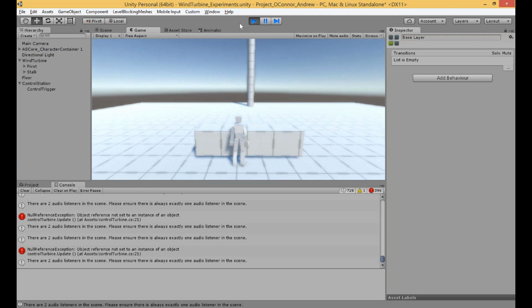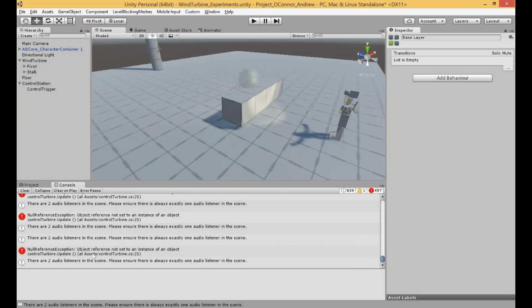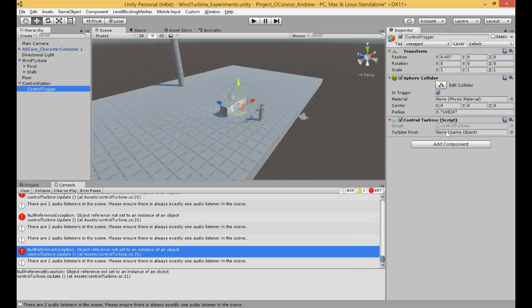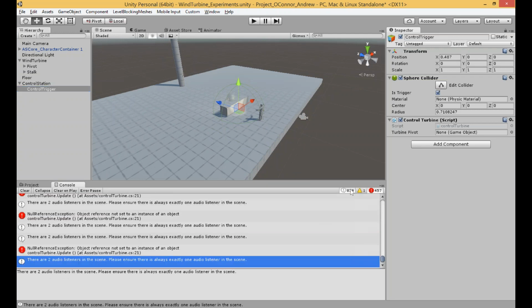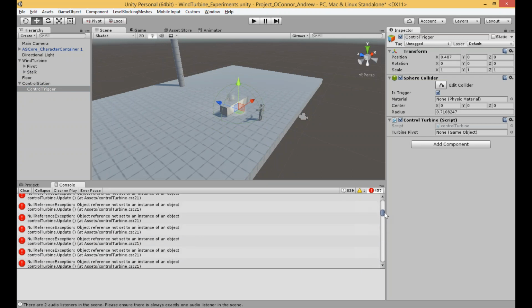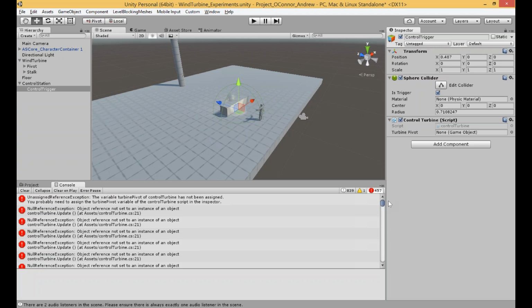Okay. Looks like I'm getting an error. Object reference not set to an instance of an object. Okay, so the turbine pivot, we haven't plugged anything in there yet, so it's yelling at me because it wants to know what's going on in there. That's why we're getting that. And because it's in the update, it's going to be happening 60 times a second. So just so I can test this, I'm going to drop this turbine pivot in here.